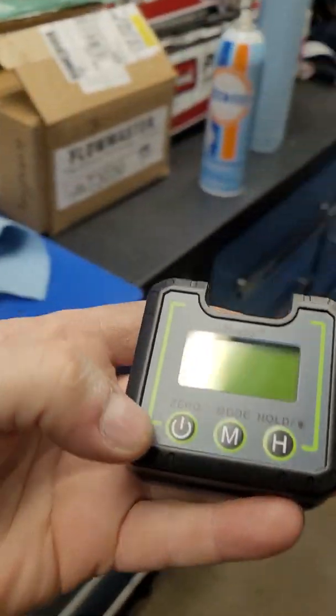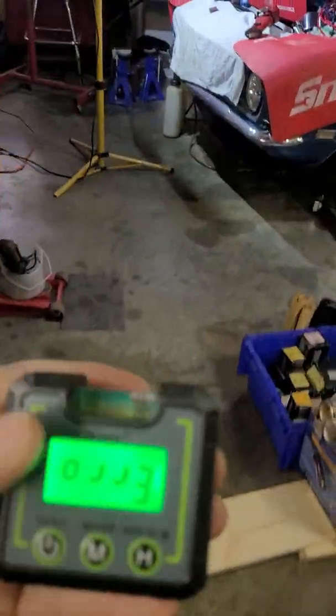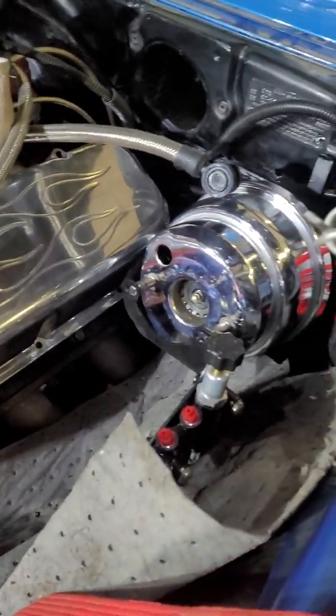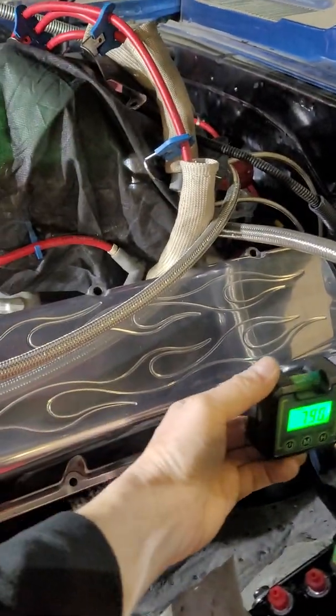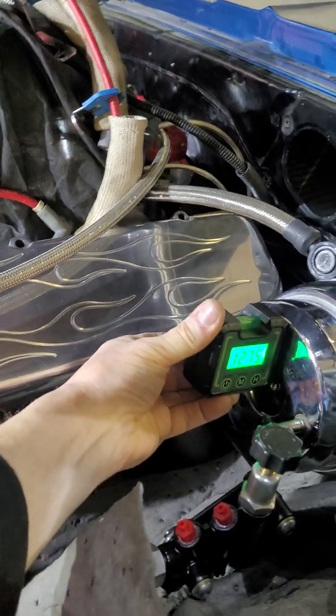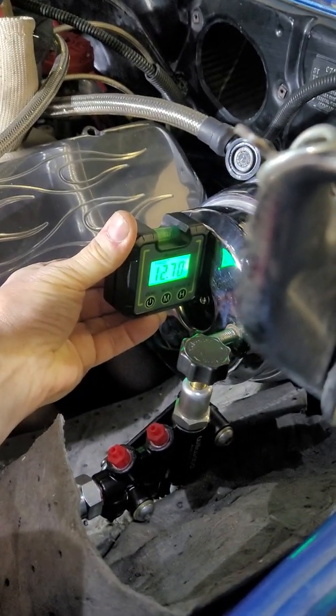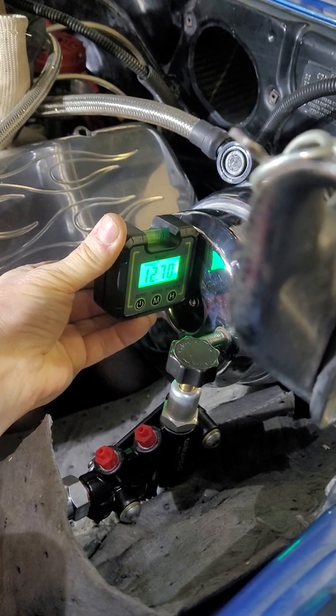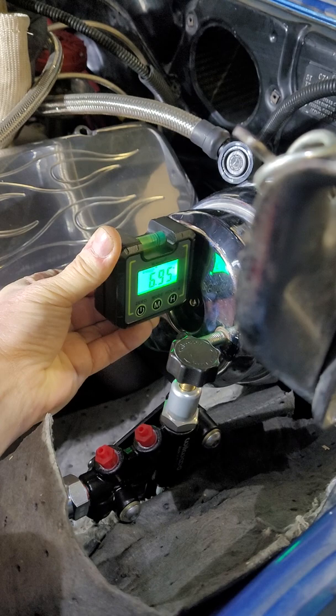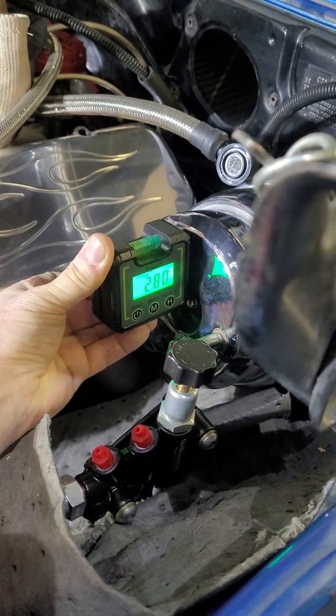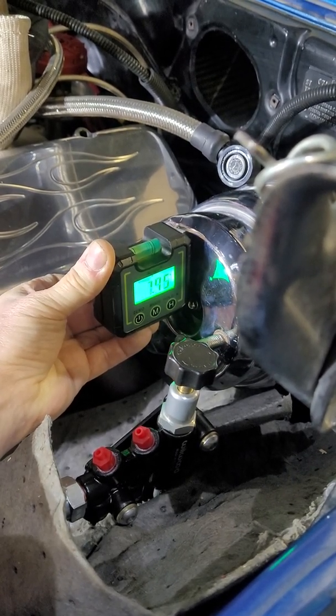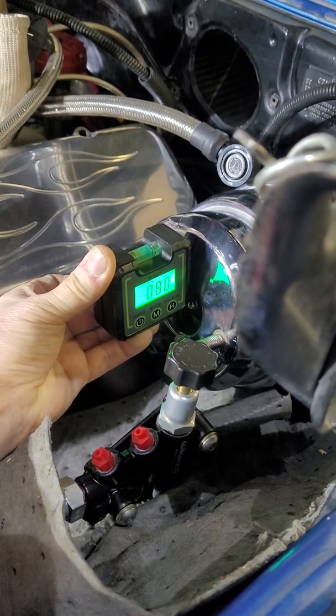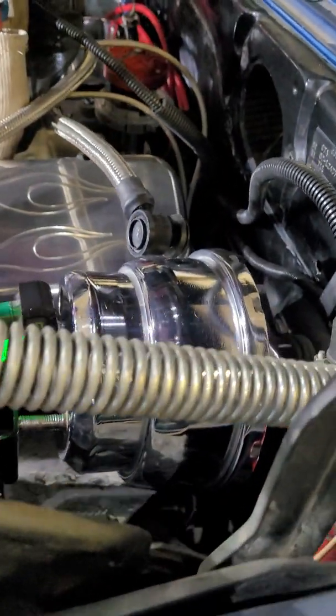That's the booster. So this thing shows the angle. See if you can see that? It's gonna be up at about 12, a little over 12 and a half degrees, up at an angle instead of being level, which level would be way down there. That's pretty close to level.